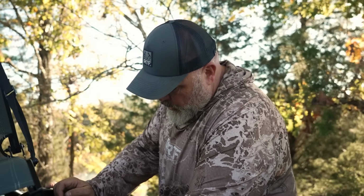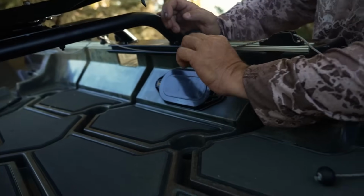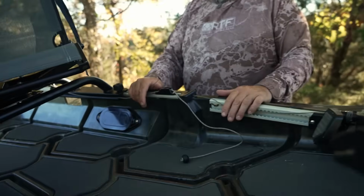And because I'm going to have cordage here, I don't want the junk drawer to drop down. So what I think I'm going to do is make a plate here and then put a couple of track packs on it from Yak Attack. So between the track packs here, the track packs in the forward hatch, the track packs mounted on the actual tracks, and then the track packs on top of the black pack, and that sounds like a nursery rhyme, you're going to have so much storage on this boat that, as bad as I hate to say it, this might be the first boat you don't even need a black pack on, because you just got so much integrated storage.